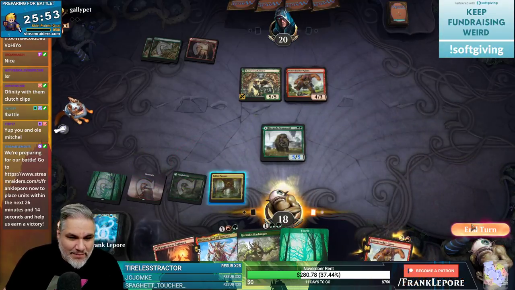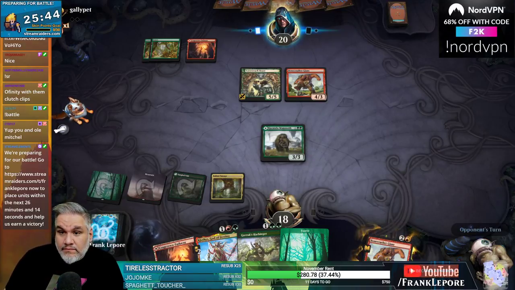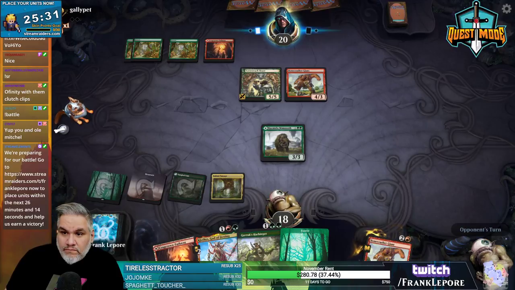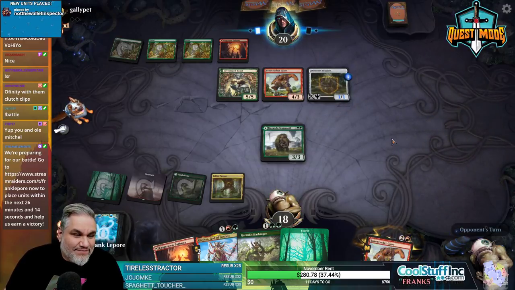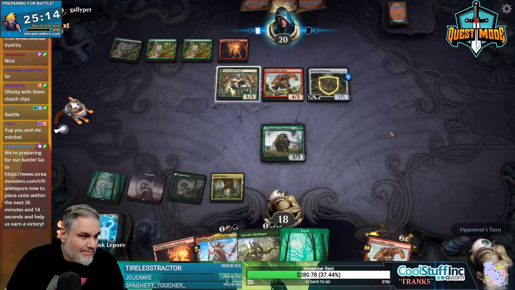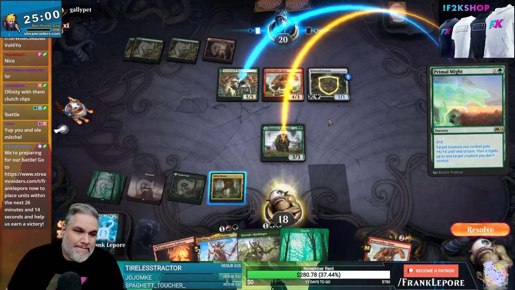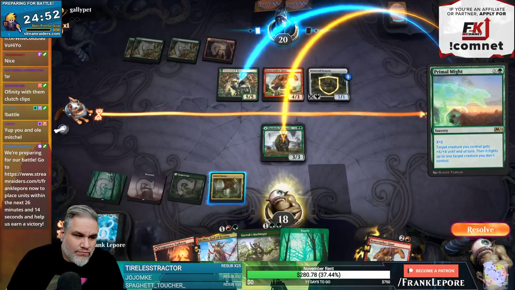I like Elephant into Fabled Passage here because now we can keep up a 5/5 as a blocker. Oh, it's a 1/1. Wild. Jeez. That's funny. That's really annoying. Maybe Primal Might's good in here. Maybe.